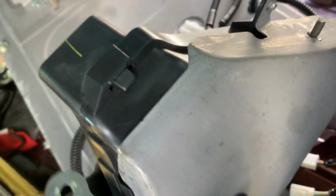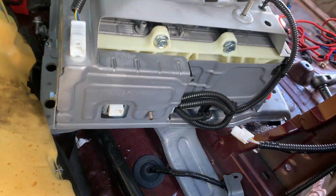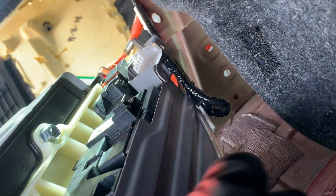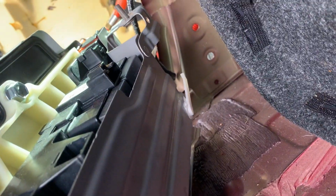Remove this piece. And then there is a clip right there we need to remove. Now this piece will just come out and the hybrid battery should be ready to remove. So we're gonna just take another look at it. We're just gonna remove this clip right here. So that's probably the easy way to remove it. And that's how you do it.